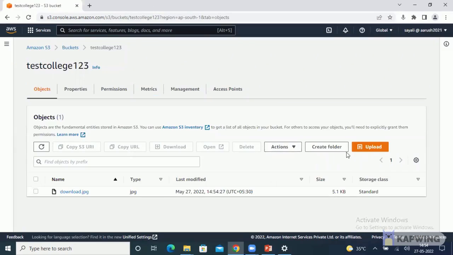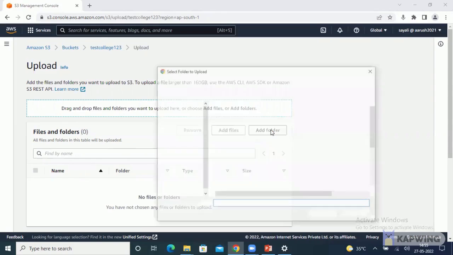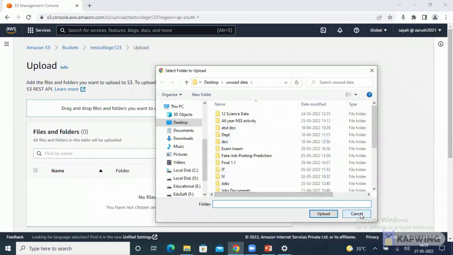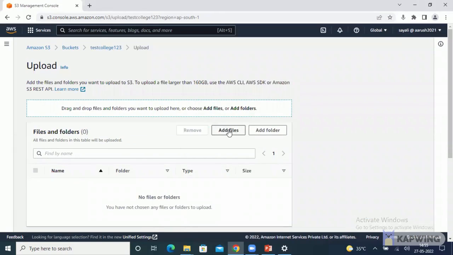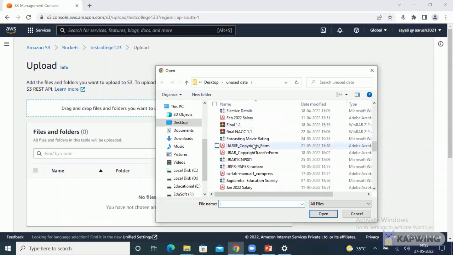Then if you want to upload another image, click upload. Now we'll create a folder: folders and files. So add folder, put the name to that folder, and it will upload the folder. Cancel. Add files. Again we'll check another file.